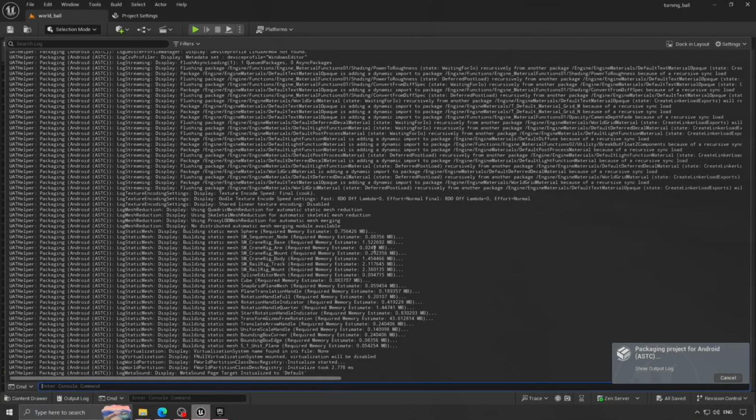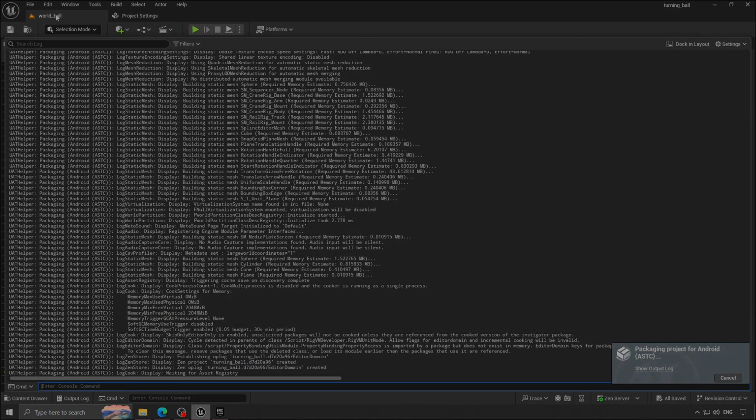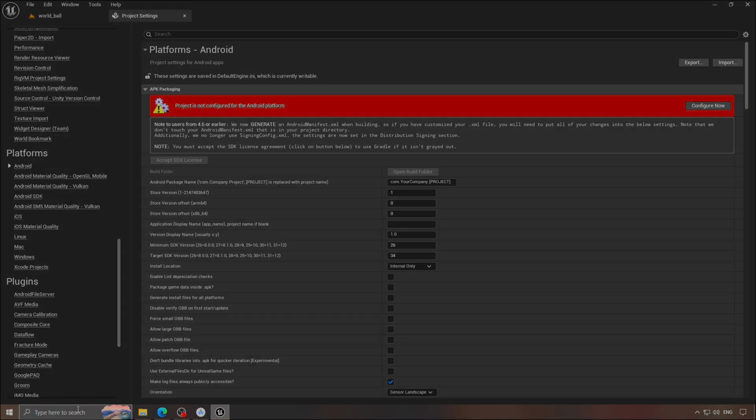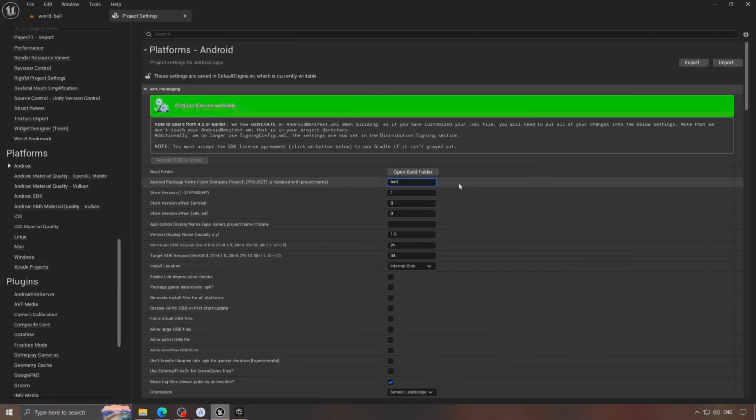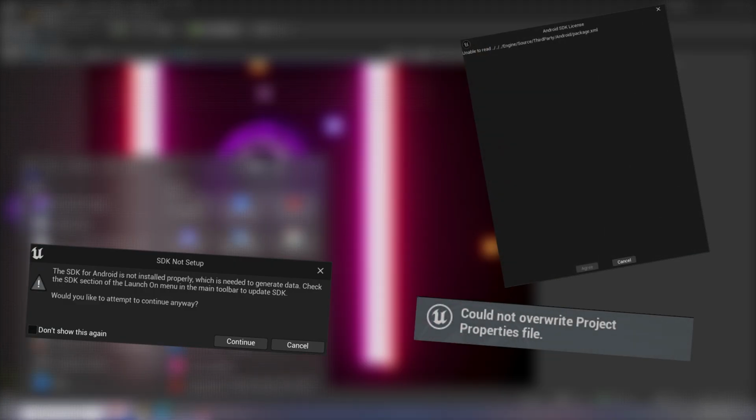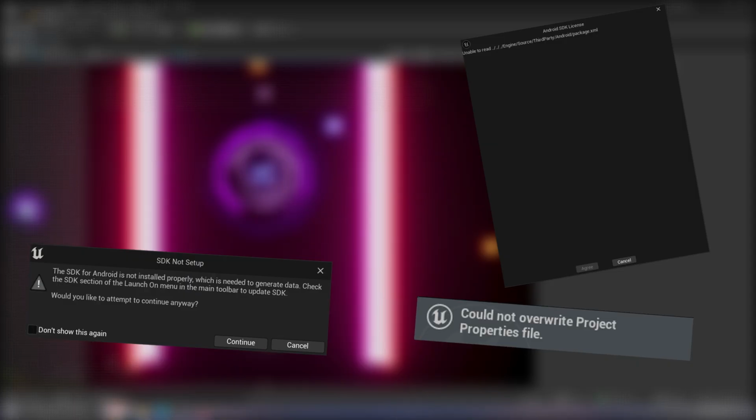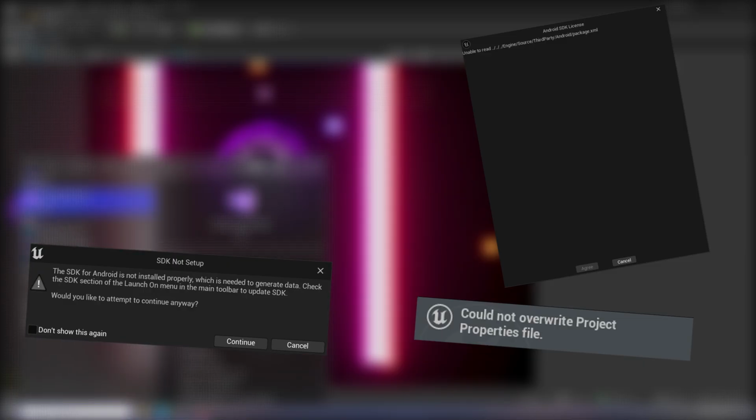If you're planning to make a game for the phone, or you have made one, and yet you are suffering in packaging it, or in the way of setting the packaging settings, and most likely, if you tried before, then you face problems like these related to setting the SDK. Or perhaps you suffer from problems like these, or maybe even a problem like this, which is considered the most common problems. But you did not find anyone presenting a convincing solution for it, especially the last one.